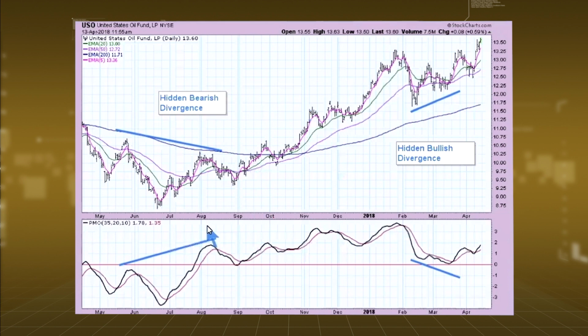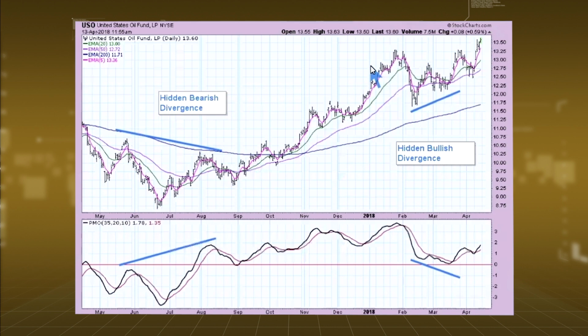So let's look at the hidden bearish divergence. You've got declining tops. That's your valid trend line. We started with price, declining tops. What's happening with the indicator? You're getting rising tops. So again, that's considered a hidden bearish divergence. Now in this case, it didn't result in a huge decline at all. When we look at the hidden bullish divergence, we have rising bottoms, and then we look at what's going on with the indicator, declining bottoms. It's a divergence, and that's considered bullish. The expectation would be a rise, and we actually did see that here.